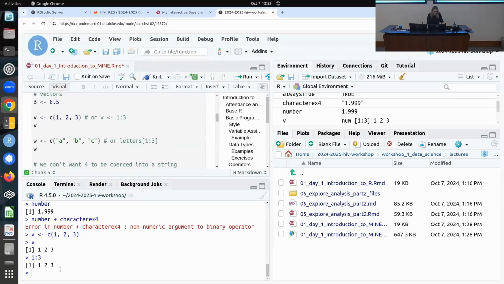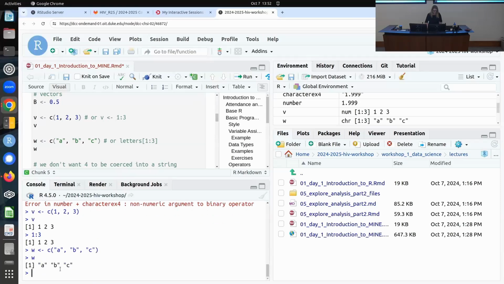So W, concatenate a, right, and then you can see. So the way you can tell if something is a number but it actually got coerced to be a character, you'll see it when you print it.